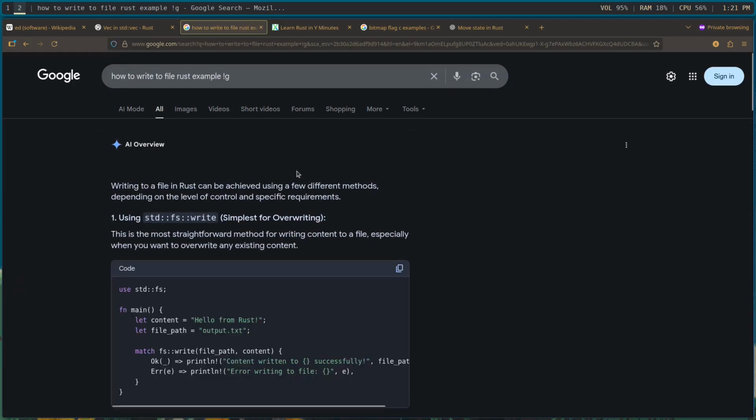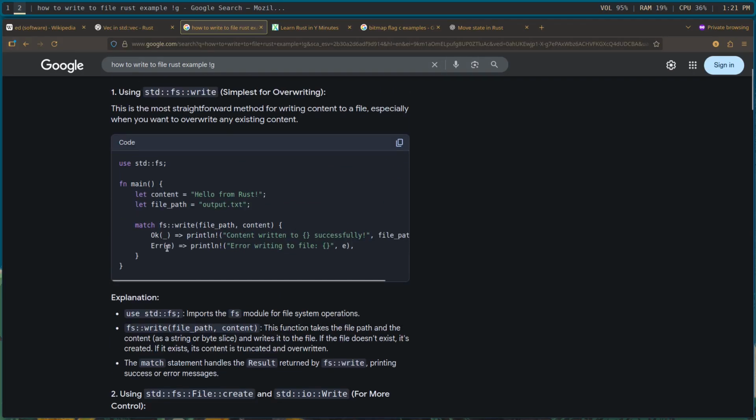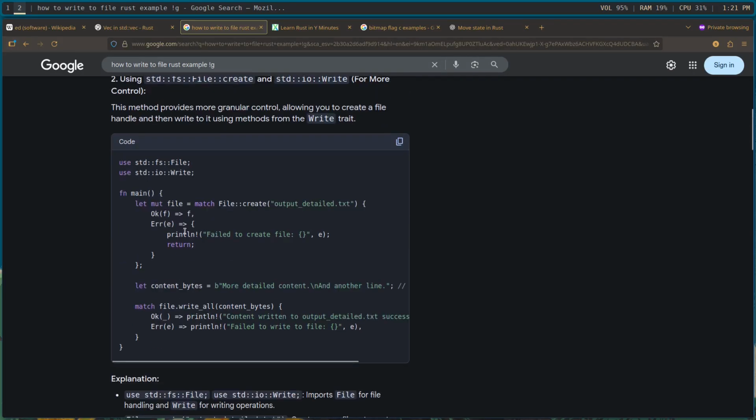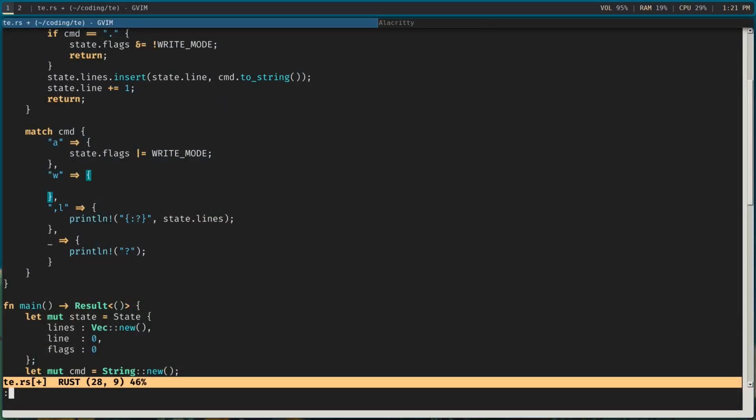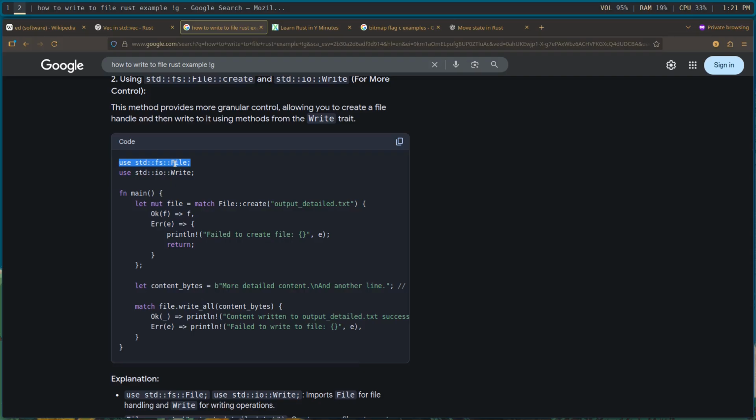Because as I said in multiple episodes, I truly believe asking an LLM and looking at example code is a better way to learn rather than going through the docs. Okay, so let's see. This returns an IO error, so it could either create a file or it could error. Okay, so we can do that. Yep, that looks like what we want. So I'm going to do let file equal to, so where do we get that from? fs.